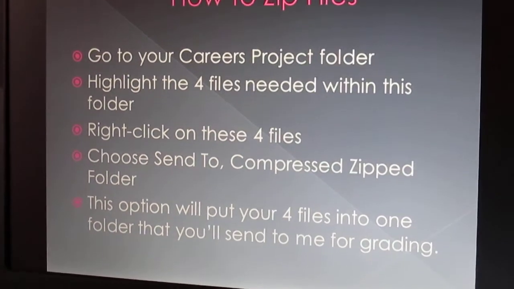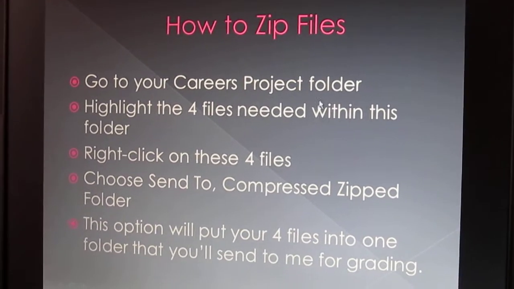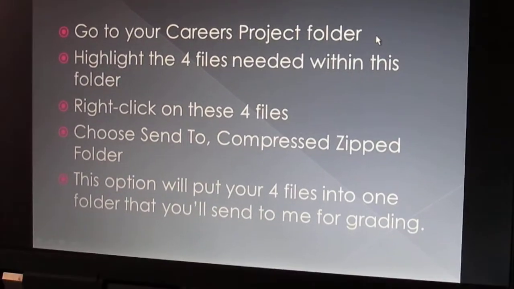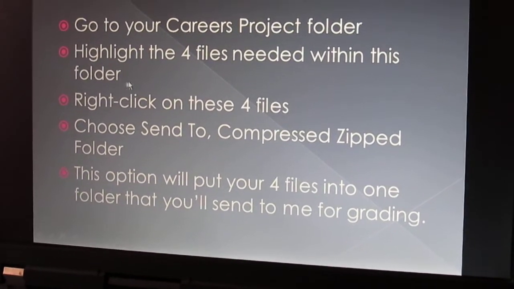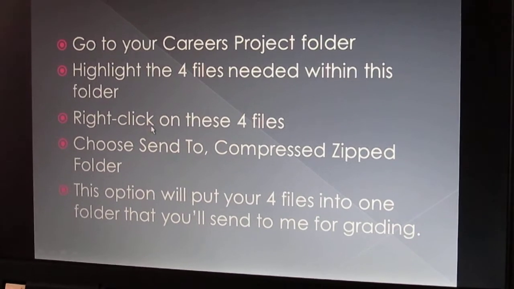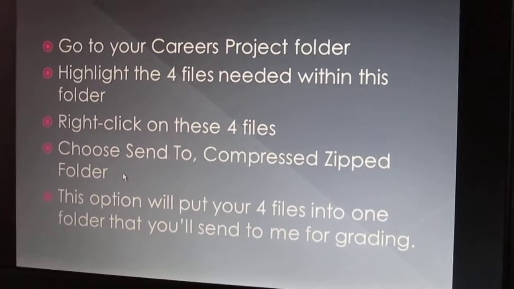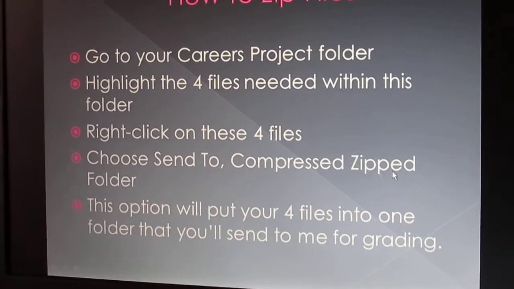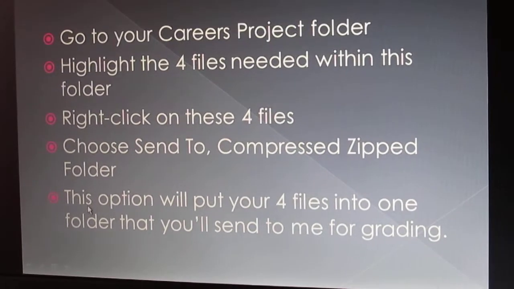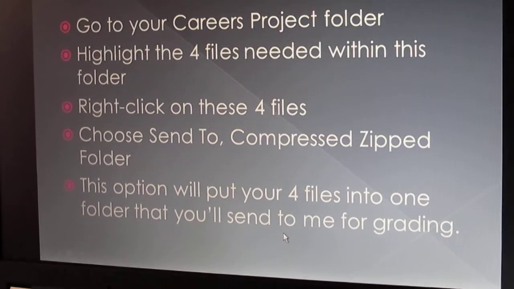Now, the steps to zip files. The first thing you want to do is go to your careers project folder, and that's the folder you created earlier during the week when you were working on the daily lessons. Next, you want to highlight the 4 files needed within this folder. Then you want to right click on these 4 files. Next, you want to choose Send to Compressed Zip Folder. And lastly, once you've done all of that, this option will put your 4 files into one folder that you'll send to me for grading.